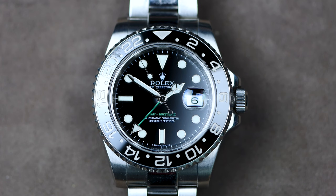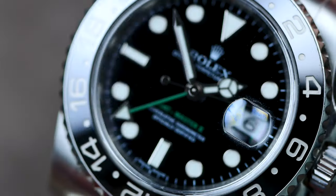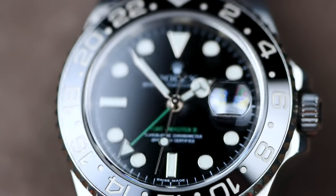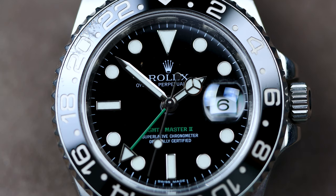I am fortunate enough to already own one of my ultimate three. Here we have Rolex's GMT Master 2 — I'm oddly specific in the variants. This is the 50th Anniversary GMT Master 2, which has the green hand and a little bit of the writing on the dial in green. It was a relatively short production run, kind of overtaken by the Pepsis and the Batman and the root beers. But the green is very minimal and it can basically adapt well with your outfits and things like that.